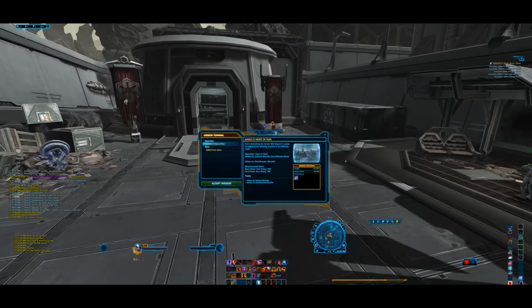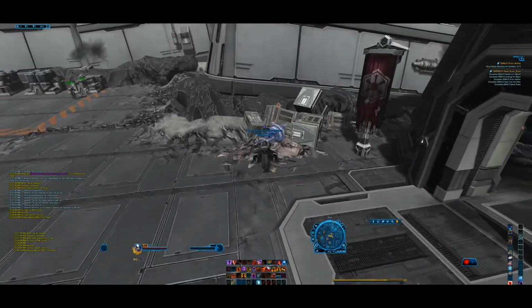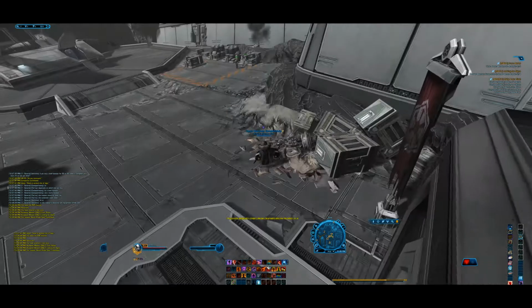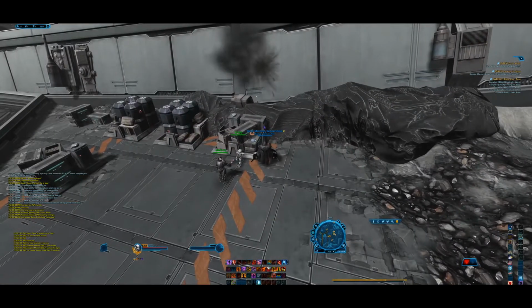I don't typically do the operation because it takes a group, and I just want to run through these real quick. So I do From the Ashes. Come over and click this droid. If you've never done this before, I'm just kind of talking my way through it. Go over here, click on these binoculars.